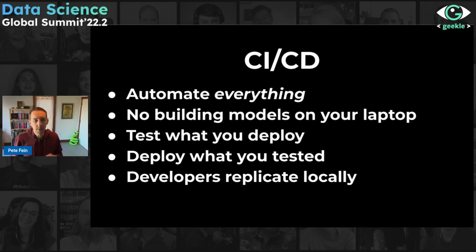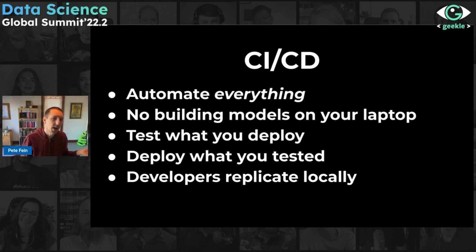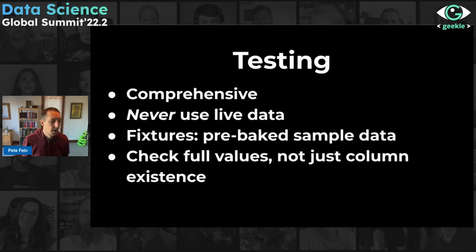But the nice thing is that once you have it in CI/CD, it makes setting up a local development environment almost trivial. I'm sure we've all had the experience of starting a new job or a new client, and it takes like a week to get a working development environment set up. And then once you've got it set up, you're never going to touch it again, and your setup is totally different from everyone else's. Automating both your CI/CD and your local development environment makes this process more reliable, much faster, much smoother. When we say, hey, we're going to upgrade our dependencies, everybody can just push that out and get all those changes at the same time. So there are fewer spurious errors, things like that.